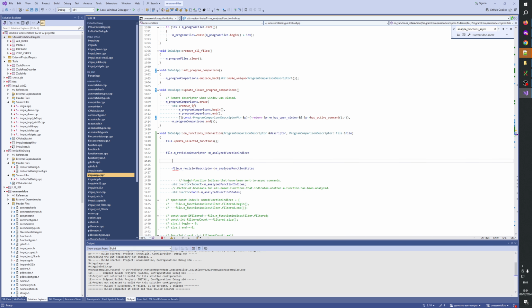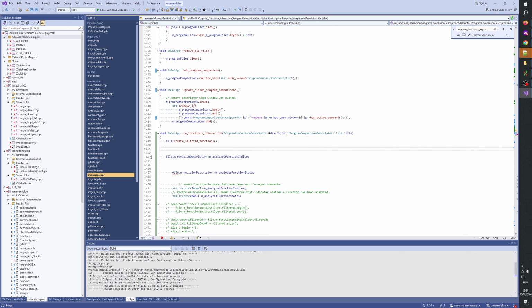Okay, so we now have file dot selected function indices.